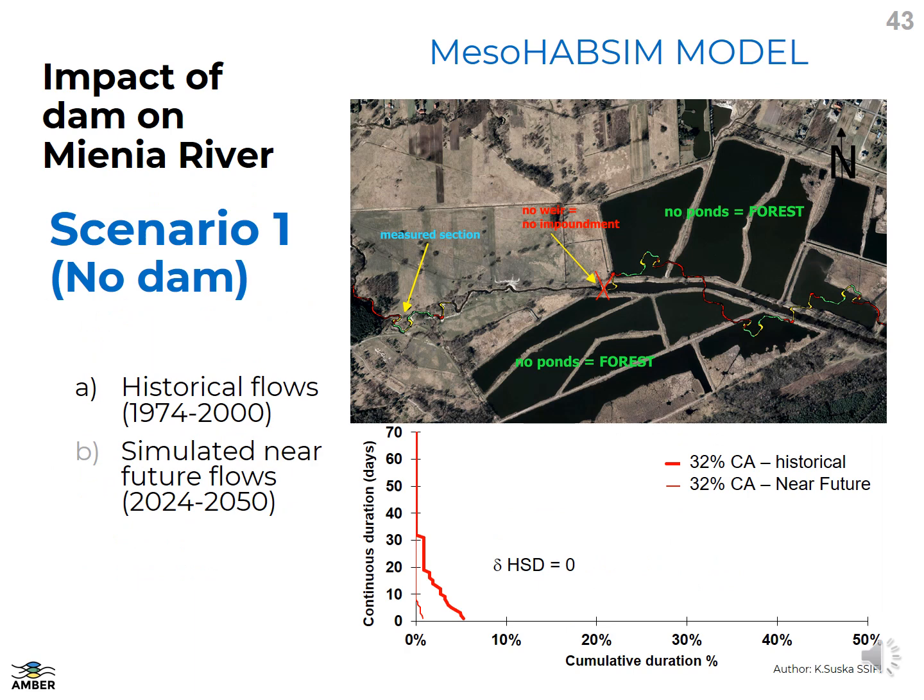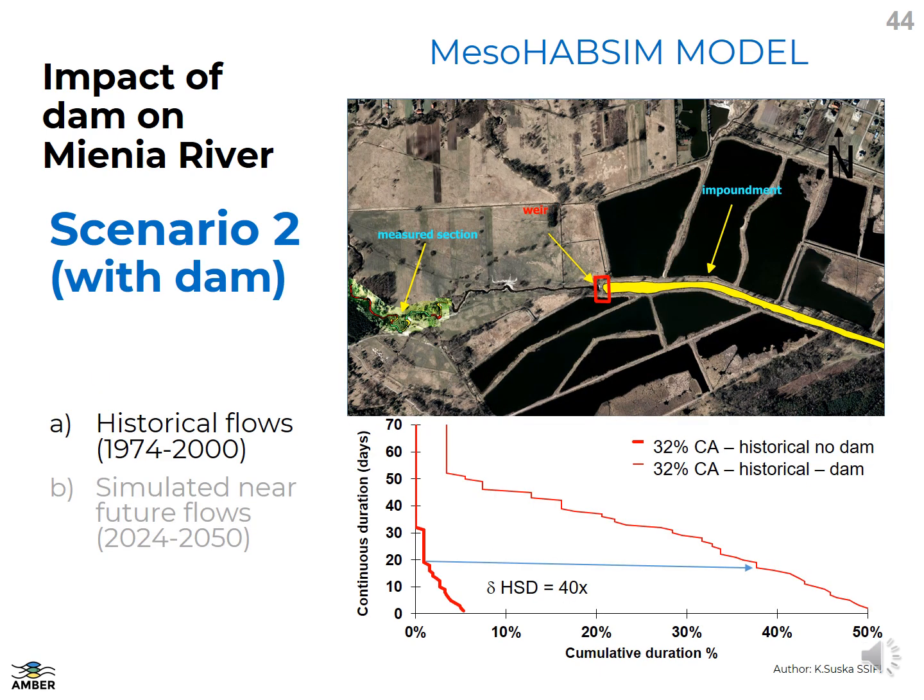After performing habitat time series analysis, we can investigate the change in habitat stress days. And in scenario 1, we are comparing historical flows with simulated near future flows, because that's the only difference that we can have between scenarios. And here, the number of habitat stress days in the near future conditions is actually lower than under historical conditions, so the alteration of habitat stress days can be considered zero. Because the river is not absolutely pristine and probably has some impact, this can be seen as improvement of current conditions.